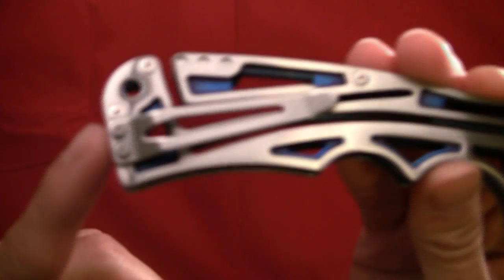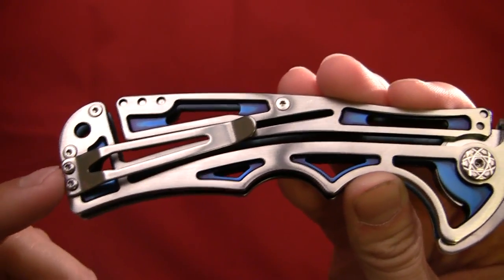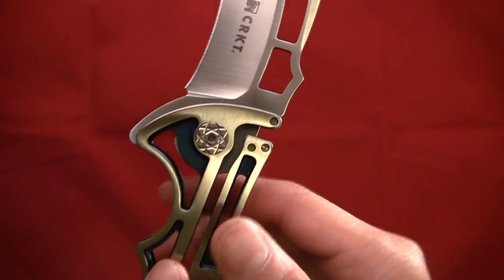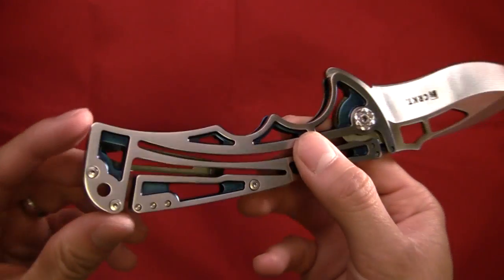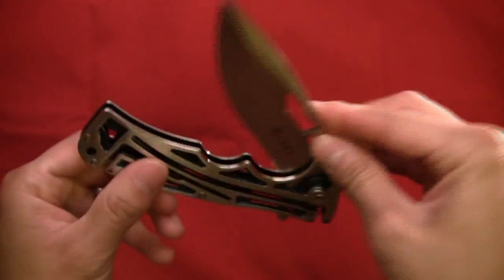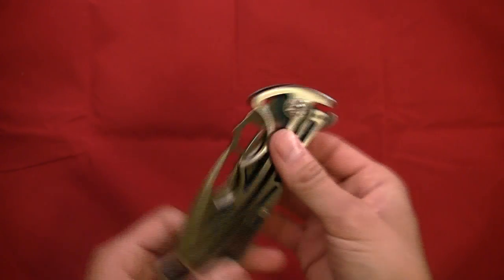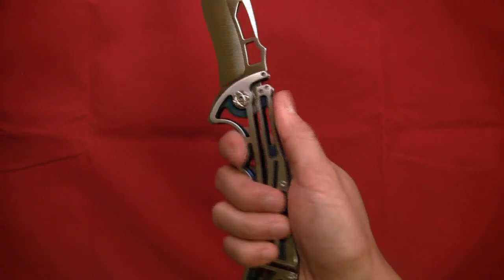Now on the back, there is a removable pocket clip, but it's only reversible for tip up and tip down via these two holes. The weird thing is that CRKT could have easily drilled a couple of holes on this side. Why they didn't do it, I don't know, but that's just the way it is, I guess. You can actually even use the cutout here to open it if you don't want to use the flipper, so you can open it just like a regular non-flipper knife.